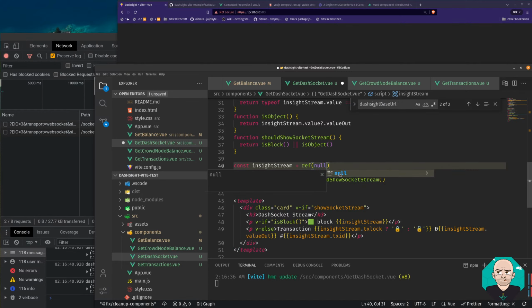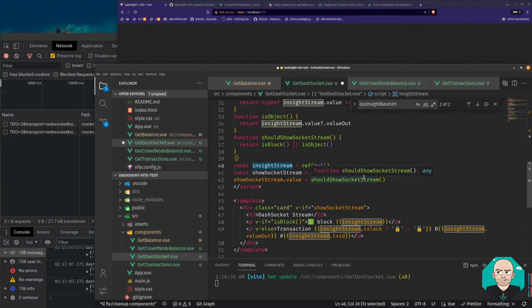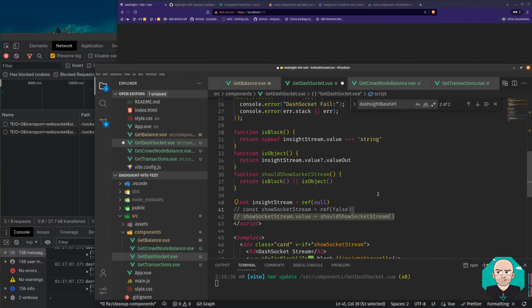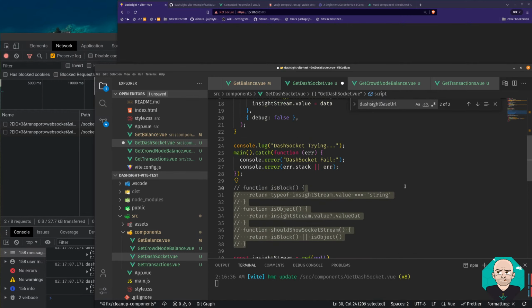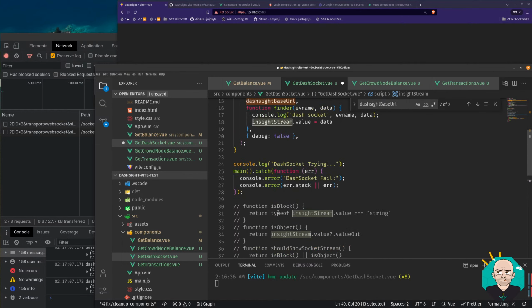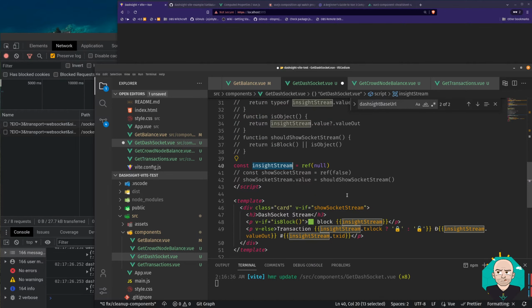Maybe I'll do this. So insight stream is null if... I'm gonna disable that for now and disable this. An insight stream only gets set up there, so it should initially be null.